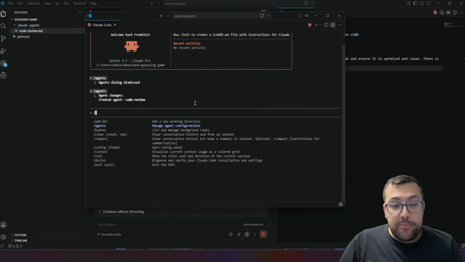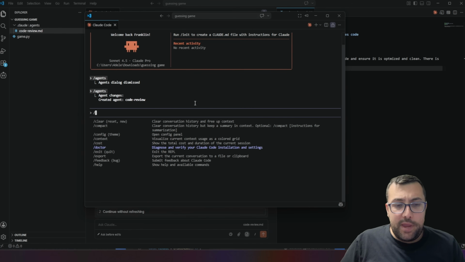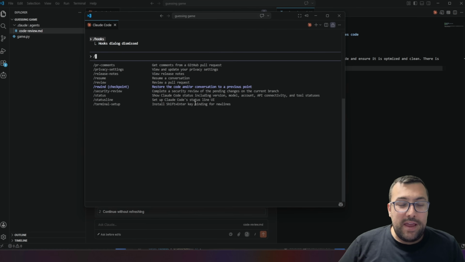Going back, if we type / again, if we scroll down, you can see some more options that aren't under the VS Code Claude plugin version. So, for example, we have Doctor, which is going to diagnose your Claude Code installation and settings to make sure it's all right and working. One of the important ones, if you're not using GitHub for whatever reason, can't say I didn't stress it enough in this video, is rewind. So you can go back to any point within your conversation. It's going to make checkpoints for you along the way.